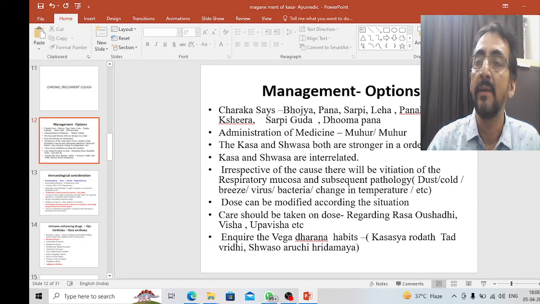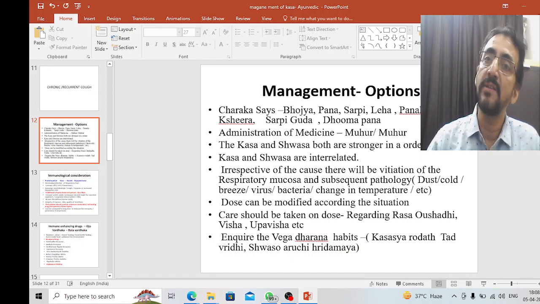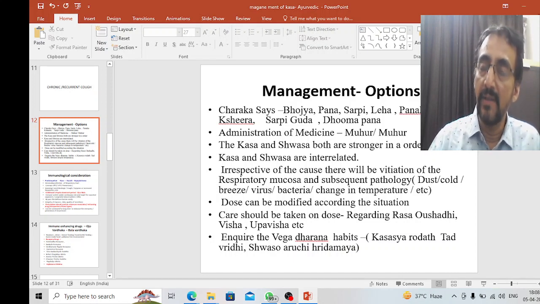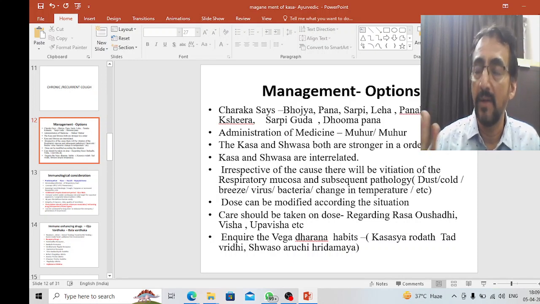So Kasa as a disease, Kasa as a symptom, and the last one is Kasa as a complication, Upadrava. Kasa has also been mentioned as Upadrava in many of the disorders. So now, when we consider Kasa in terms of Ayurveda, we should know about these four factors. Whether a patient of cough comes to you, and if you want to treat that patient in terms of Ayurveda, you have got to identify whether this particular Kasa of this patient or this child is a Kasa Vega, or is it Kasa Roga, or is it Kasa as a Lakshana, or is it Kasa as an Upadrava. This differentiation has to be done. Then only you go for the treatment of the Kasa.